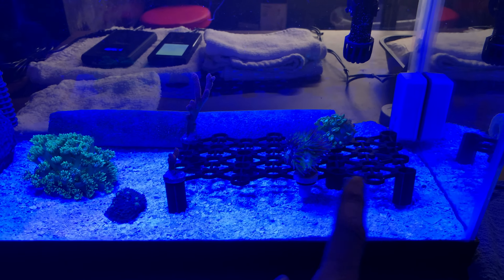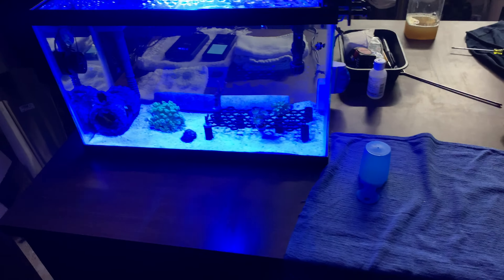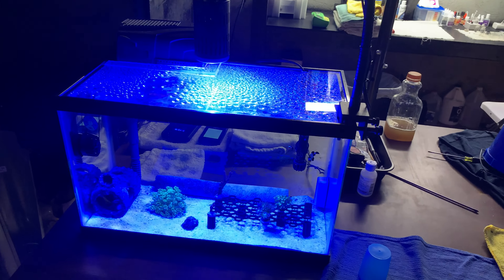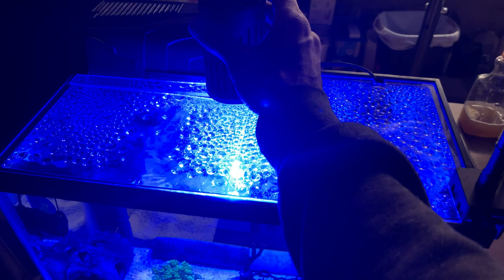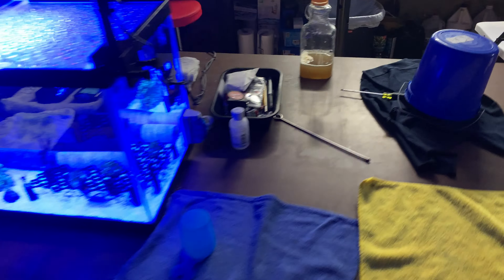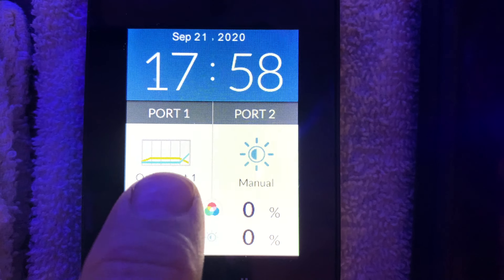I ordered a 3D-printed frag rack to throw some frags in. Now I just want to go bigger — it's 10 gallons. I wanted to get one of the 20-gallon breeder tanks but I'd probably have to get another light, and Kessil lights are not cheap — they're one of the most expensive. I probably could have done an XR15 EcoTech and done a whole frag tank with it. This one is focused on a 24-inch area and the tank's not deep enough to really take advantage of it. I'm running it at about 25% right now — well, it's nighttime so it's down to 20, and the color is at 10, so almost full blue.